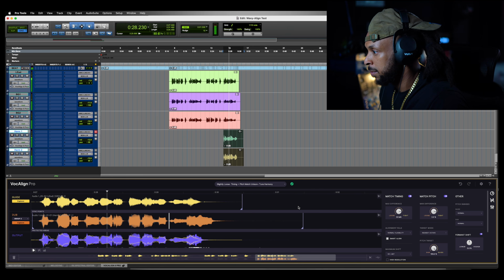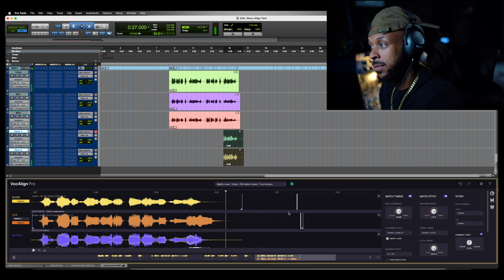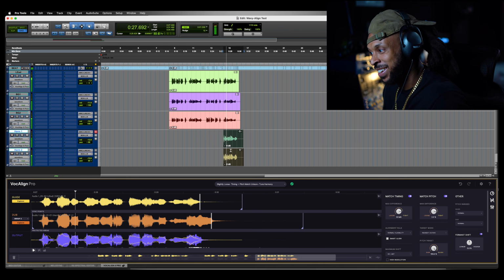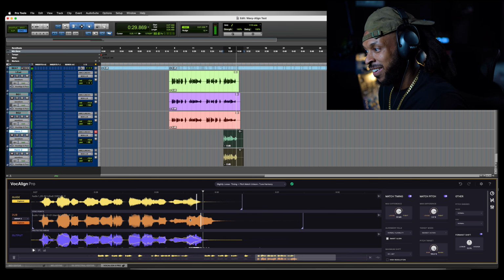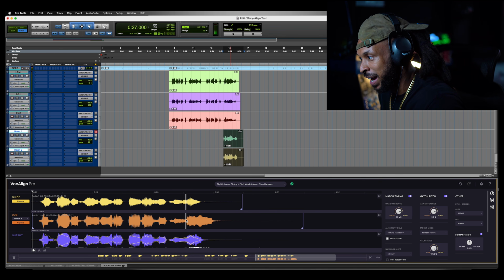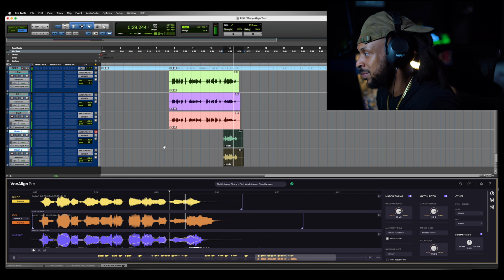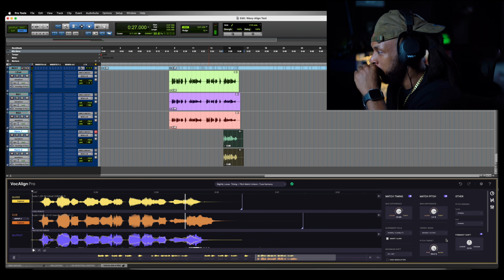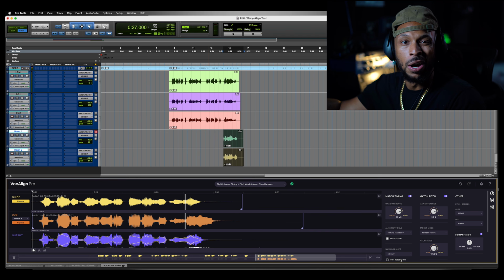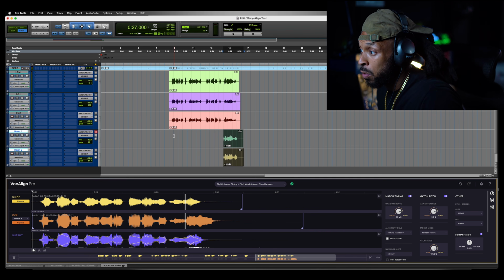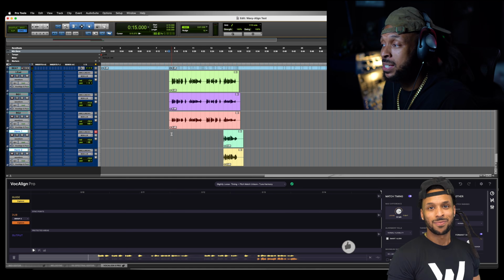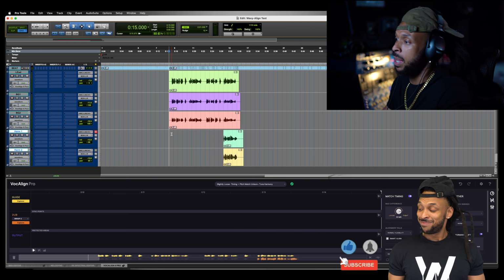Just got upgraded, I thought I'd let you know. Oh, you hear how that ending is different? Just got upgraded, I thought I'd let you know. Right, and we can visually see that this was my guide, how I stretched it out, and now just got upgraded, I thought I'd let you know. And of course, we got all of the parameters that we can still adjust and get really nitty gritty on this, but just real quickly, I've already made this sound 10 times better. Let's hear it from the top.